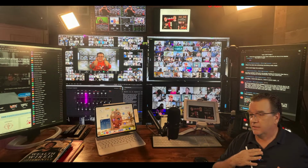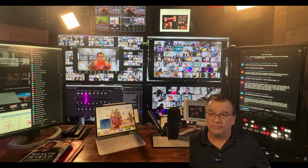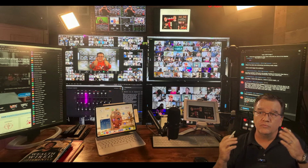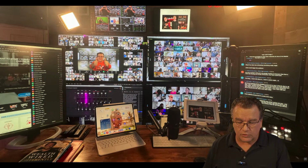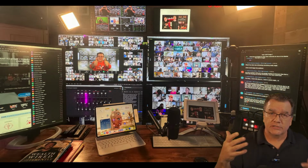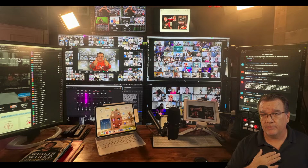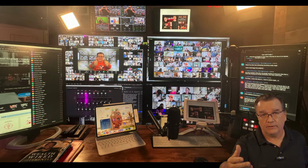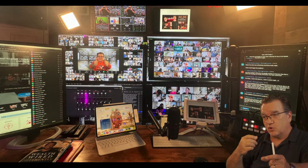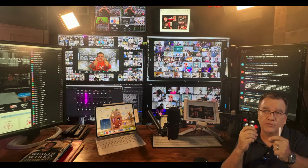Other than obviously the lapel microphones, which I've got on today because I was walking through, but also Laura Louise and I use them because Zoom does something really funny and interesting that is good, but it's also bad. What Zoom actually does in the meetings with you, if you're talking, it basically mutes my microphone without me knowing. And if I'm talking, it mutes your microphone without you knowing. So as it switches over, especially when you're in a real dialogue, it clips off the front of your conversation.